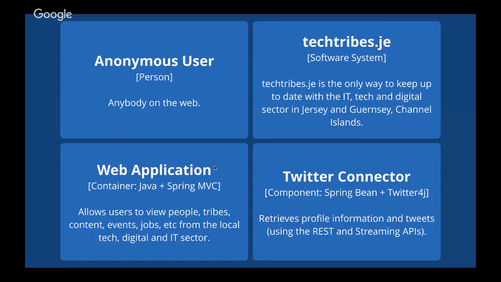One of the things I don't want you to take away from the session is that Simon says we must always use his notation. This is the notation I use because it's very simple and it works on a variety of different tooling and whiteboards and sticky notes. Essentially, every box I'm trying to represent, so people, software systems, containers, components, they have name, type, and descriptions. Use whatever notation you want, but just make sure it makes sense.